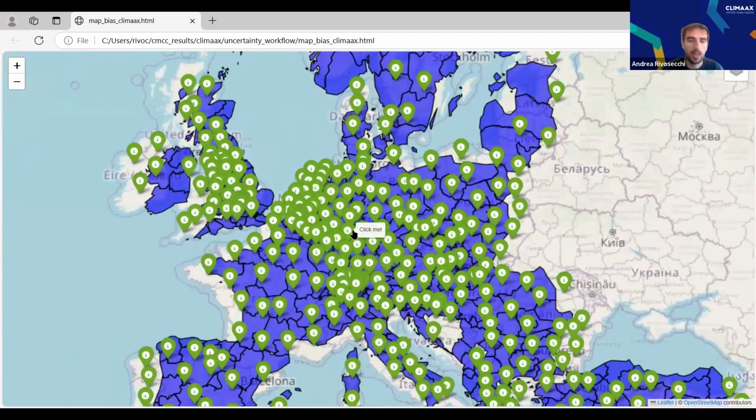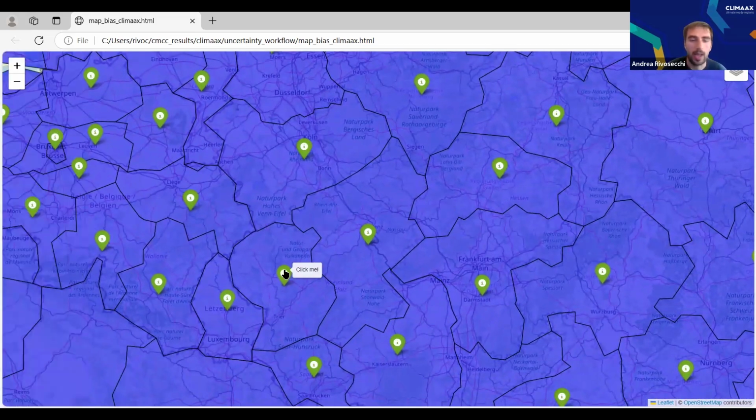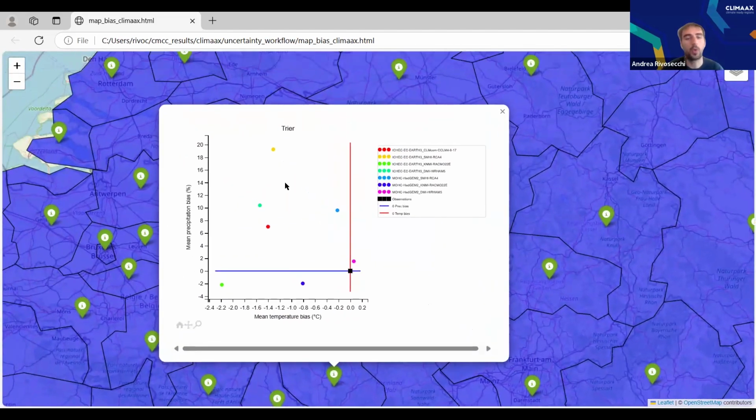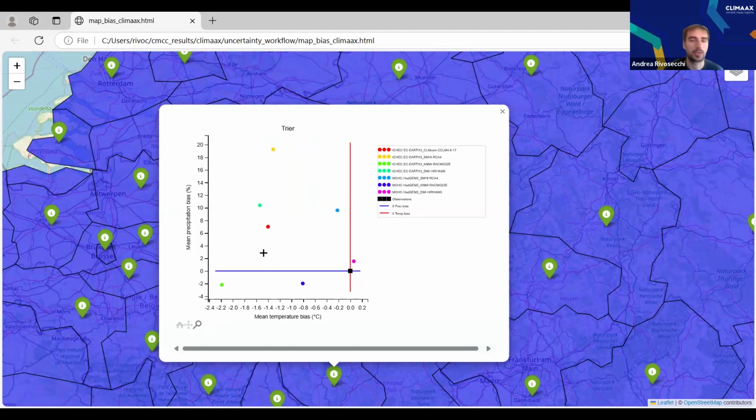And if you zoom in, you can see how for all of these regions, you have one data point. And if you click on any given region, this opens up the plot that I showed you before. The way the plot works is exactly the same as before. So you have the 2 lines of 0 bias, and you have your black square for observation. And the plot is also interactive, so you can use these little tools to navigate it better. So for example, if you're interested in the difference between this model and the observations, you can draw a little square, and this will zoom in, and you can see better the scale of the difference. And then you can always go back to your home plot to see the overall picture.